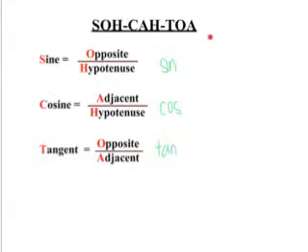We're going to be dealing with SOHCAHTOA. SOHCAHTOA is just a mnemonic device that we use to memorize what goes with what. So if you notice, S for sine is opposite over hypotenuse. That's the SOH. So memorizing that when I see sine, it's opposite over hypotenuse. Cosine is adjacent over hypotenuse, and tangent is opposite over adjacent. So that's where SOHCAHTOA comes from. It's just an easy way to remember what goes with what. So sine, opposite over hypotenuse, cosine, adjacent over hypotenuse, and tangent, opposite over adjacent. And that's just a process of memorizing what goes with what.